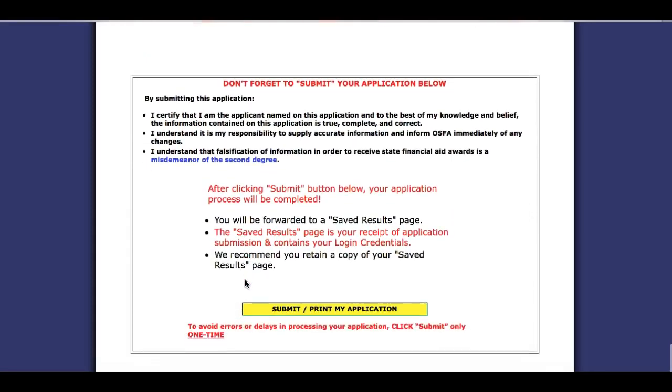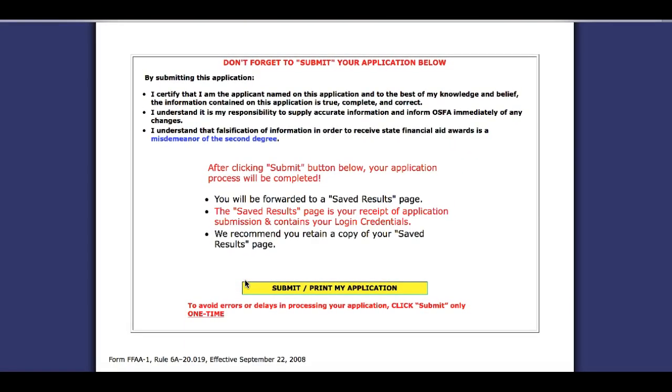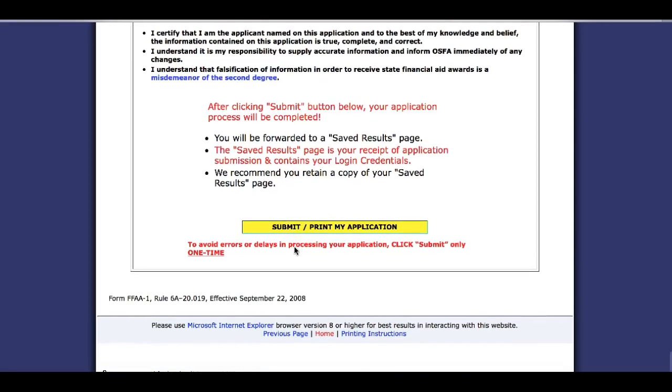Now down here, it's very important before you submit your application that you read this very important information. Once you submit your application, you will receive a saved results page, and that can give you your login credentials. So if you need to go back in and update your application, the login credentials are what you will use to log back in. If you have any questions as you're going through this process, you can feel free to let me know.